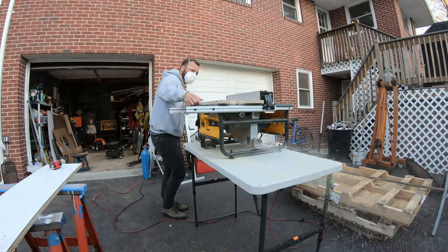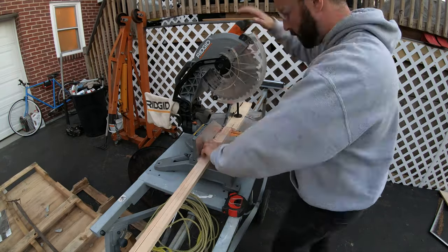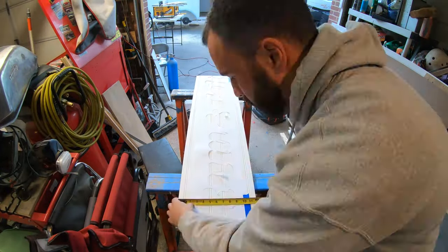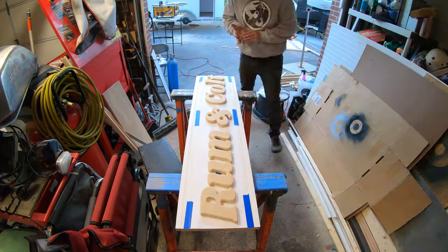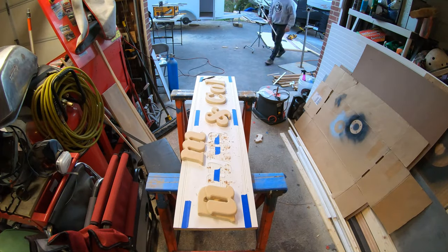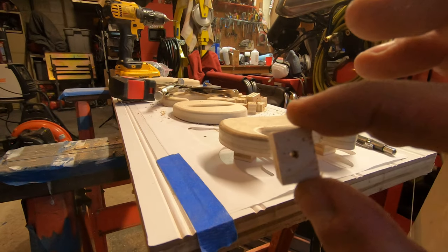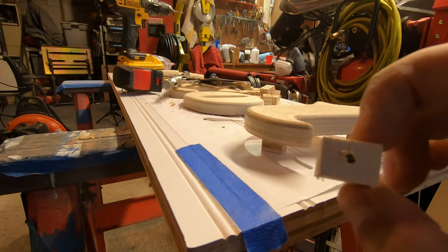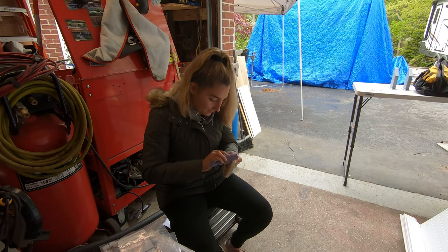In an effort not to waste any wood, I took the cutoff piece from the letters and cut small strips to use as standoffs behind the letters. I used the same template to get the correct letter orientation on the sign. A standoff essentially spaces the letter off the sign so there's room for the light to reflect against the backboard. When you drill the holes for mounting the letters and standoffs, make sure to keep them as far apart as possible so your LED light strips will fit between them.